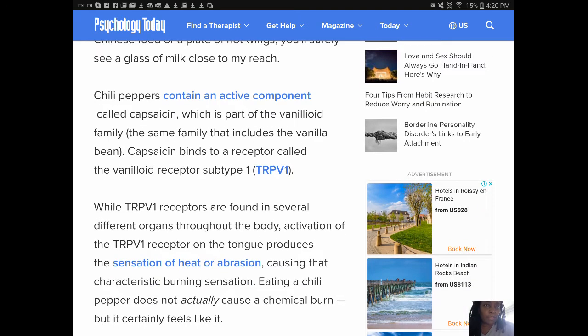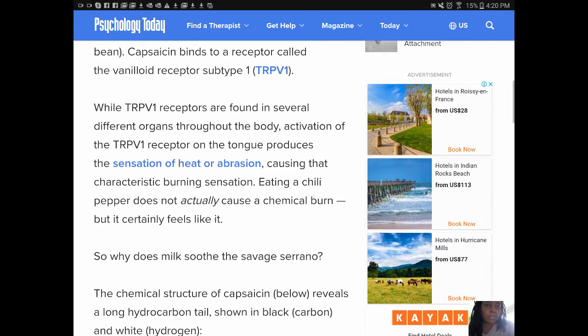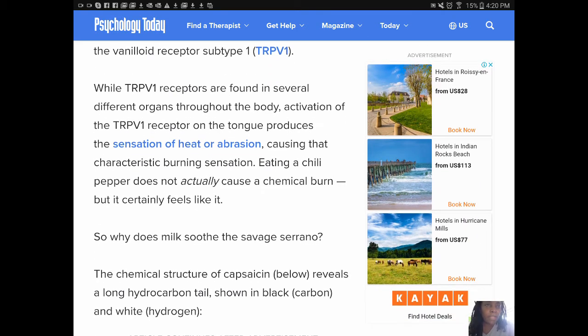This paragraph, though, chili peppers contain an active component called capsaicin. That's pretty helpful. If I read down more, it tells me about how that capsaicin works with a receptor on my tongue to create a sensation of heat.